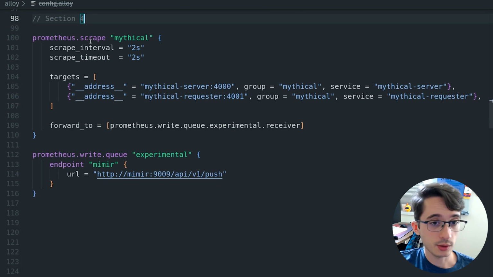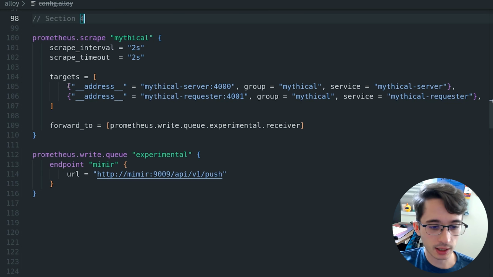As we've done before, we'll use a prometheus.scrape component to collect metrics. Where before we used service discovery to find which targets to scrape, we'll be defining them manually in this example. Doing it this way helps us see exactly what targets look like under the hood, and it's also a perfectly viable approach when you have a small static set of services that you want to monitor.